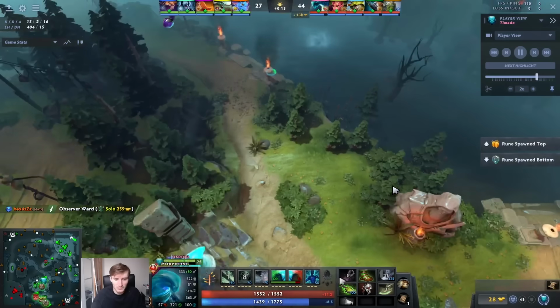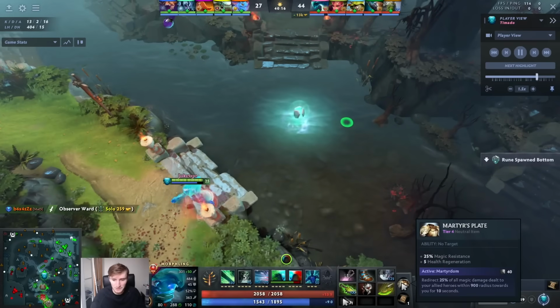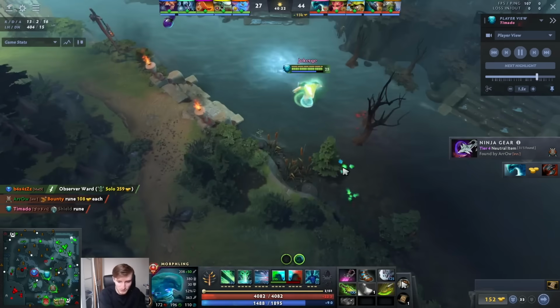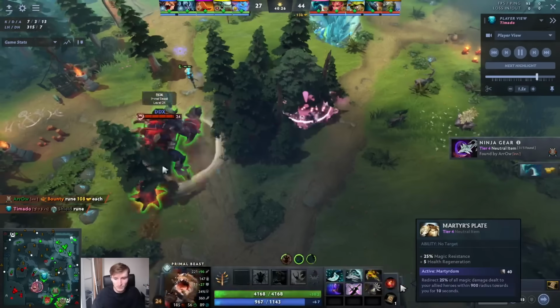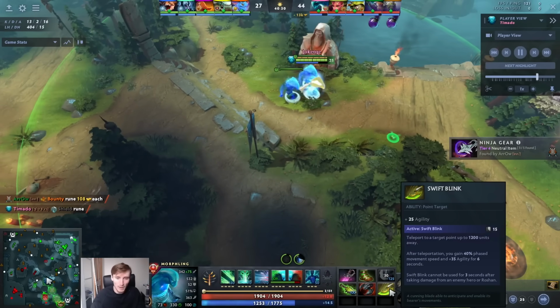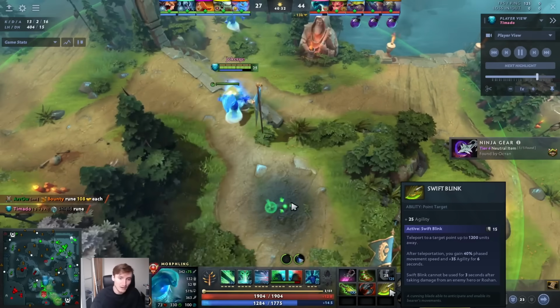And finally, in terms of his items, he's got a pretty cool build here. He's got Martyr's Plate, which helps with the magic resist for this game. He didn't go BKB or any magic resist item. Then he picked up a Swift Blink, which, if you're going nuker build, helps a lot just because you're kind of mobile. You're more of a get in and out sort of build.